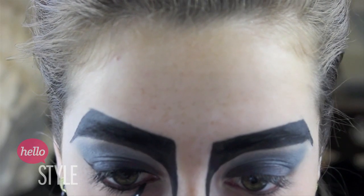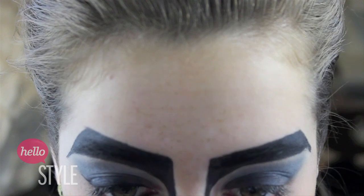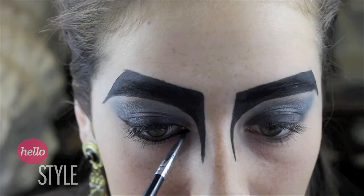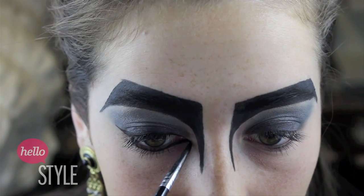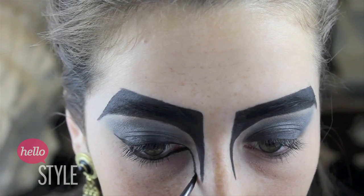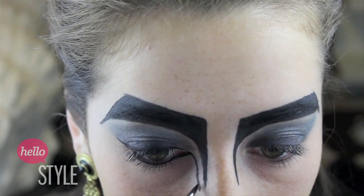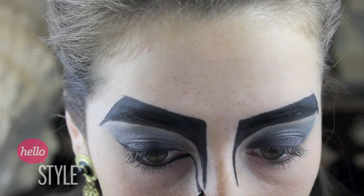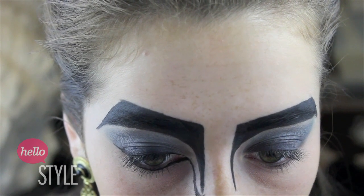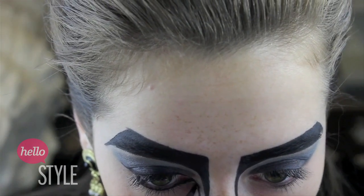To make this look even more edgy and dramatic, I'm just bringing that liner down below my lower lash line and connecting it with the line that I made on my top water line. And now I'm just going to begin by extending the line of my inner corner and bringing it all the way down to that end point that I made on the bridge of my nose, and curling it over the edge. You can kind of be creative with this and make any sort of shape you want, and just do the exact same side on the other eye.